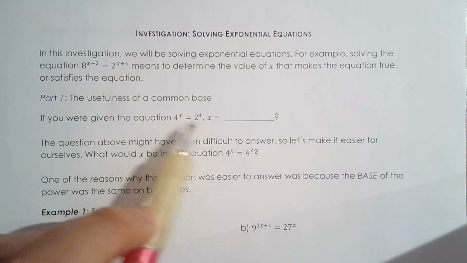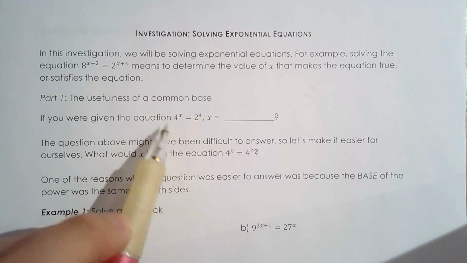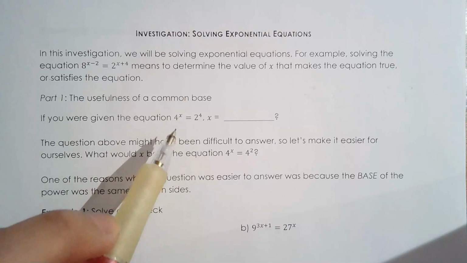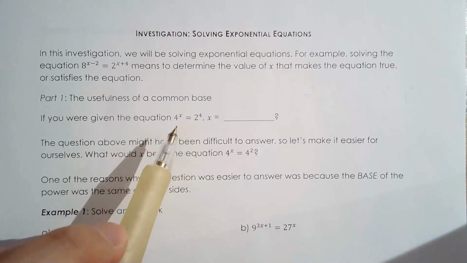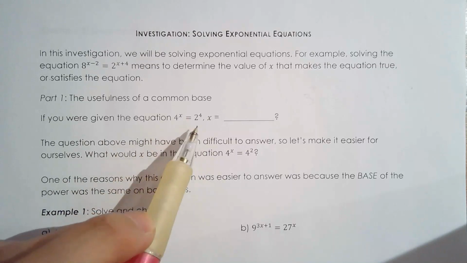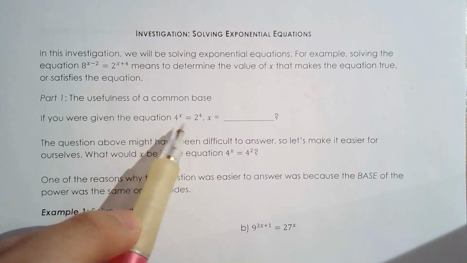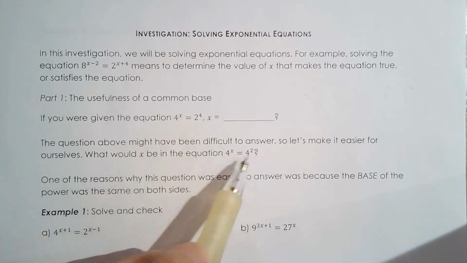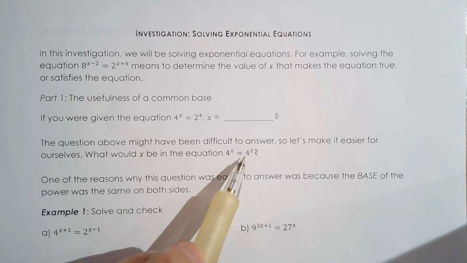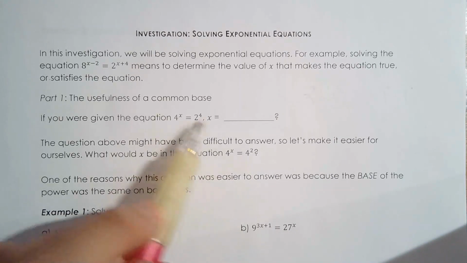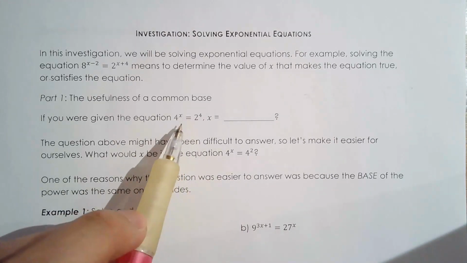So something that looks like this. 4 to the power of x equals 2 to the power of 4. And I'm not going to say this equation is hard to solve. In fact, I think most of you can solve this equation. But this question would be much easier if the bases of the two powers are exactly the same. Like, for example, compare this equation with this equation. 4 to the power of x equals 4 squared. I would argue it's much easier to solve than the first equation I have here.